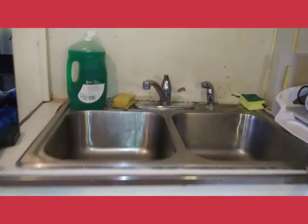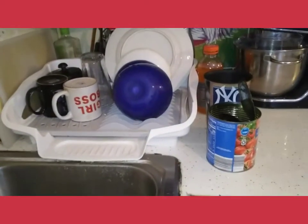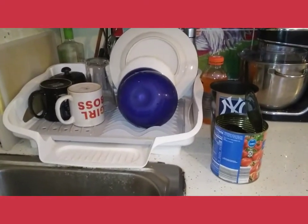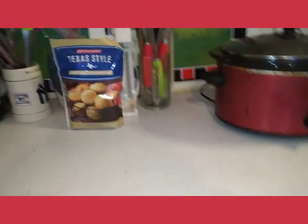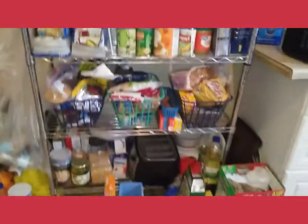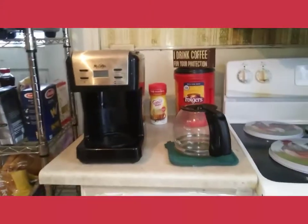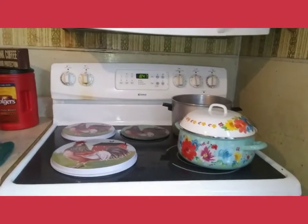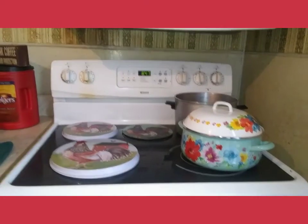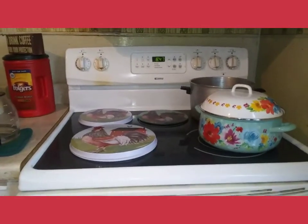A final walkthrough. If you remember, I had a little bit of dishes in the sink this morning, and I washed down the dish rack and underneath it, and the dishes are drying currently on top. The counter is nice and clean, and I'll be doing those corn muffins later today. The pantry still looks very nice. Not much in front of the floor. I have a coffee station now, and my stove looks really nice, and that's my Pioneer Woman Dutch oven. I'll be starting to do recipes with that coming up very soon.